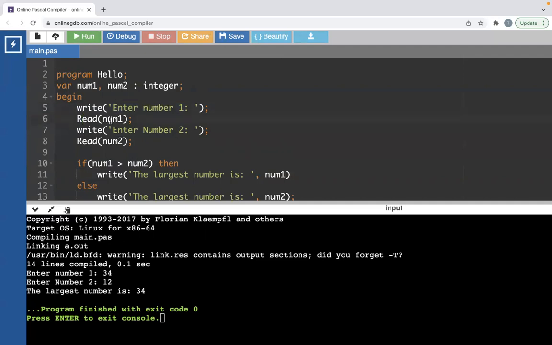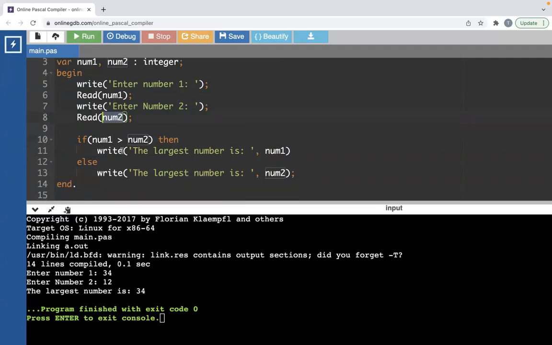Once the user enters one number, that number is stored in the num1 variable. Then again, the program asks to enter another number, and the user enters a number, and that number is stored inside the variable num2.